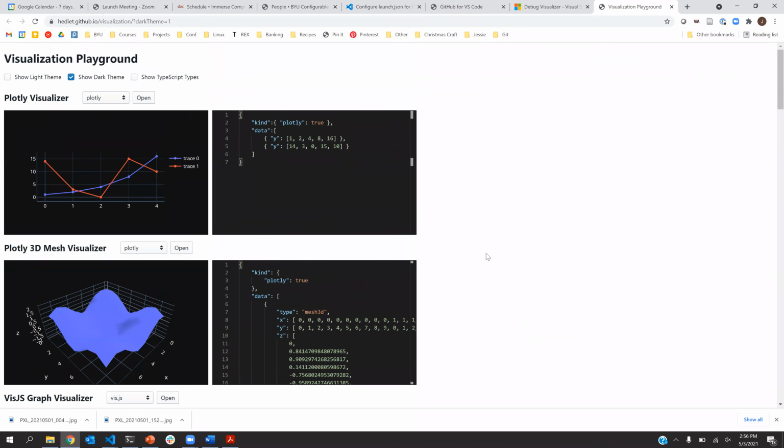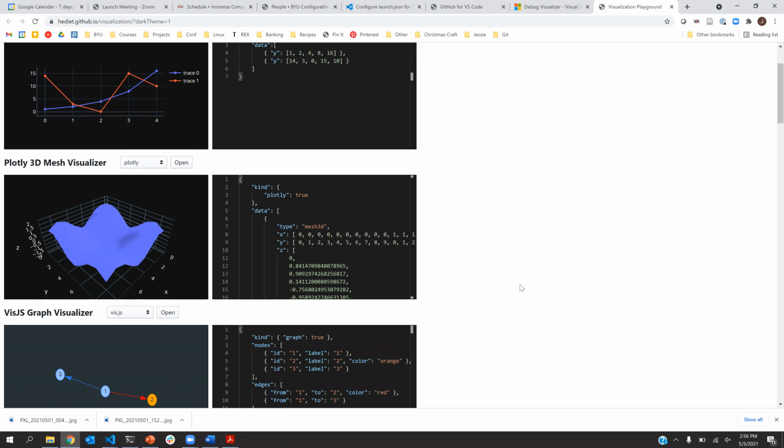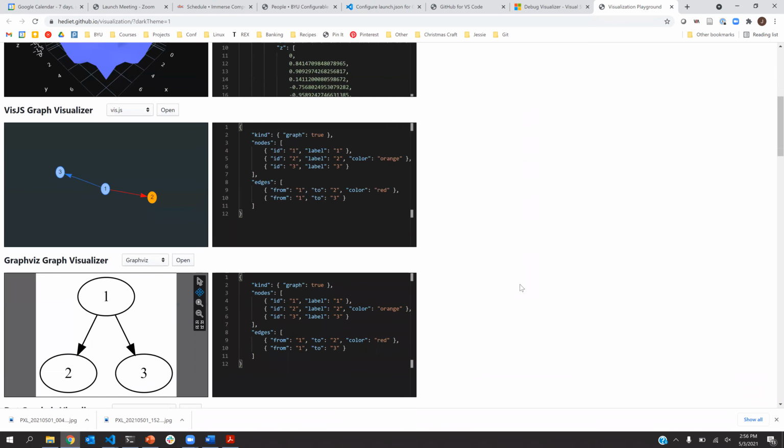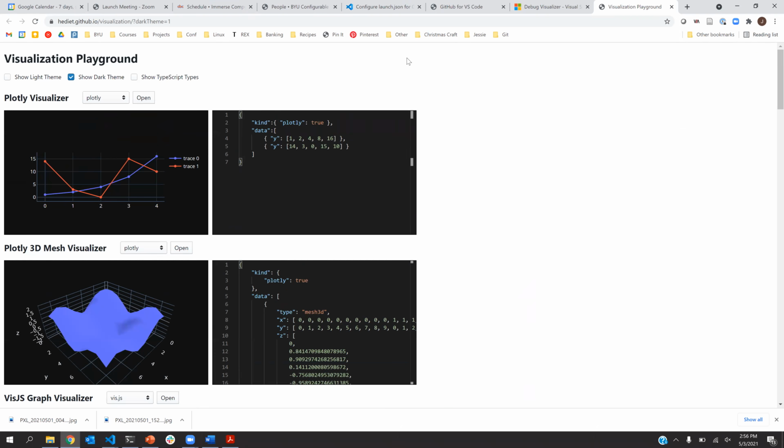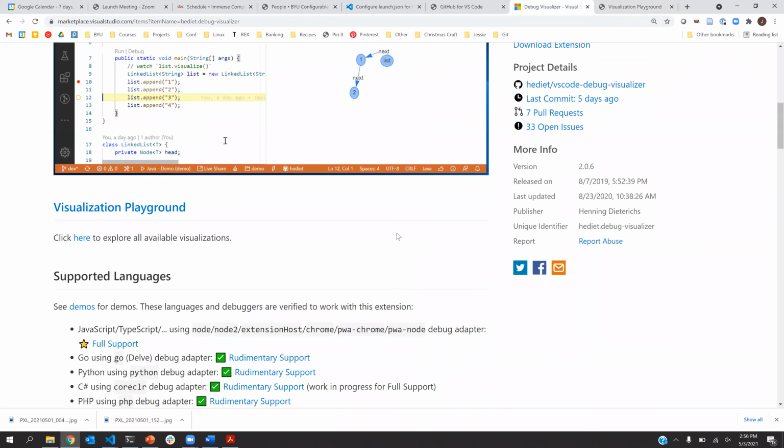Oh, here we go, that's better. So you could watch variables, and as you step through your execution, it would graph them or 3D plot them or things like that. I can't say I've personally used it, but here's a sample of just how much you could do with different extensions. So that was kind of neat. This is called Debug Visualizer.